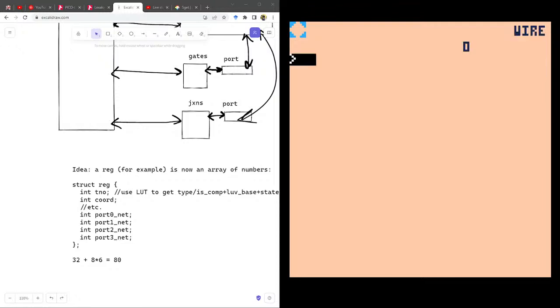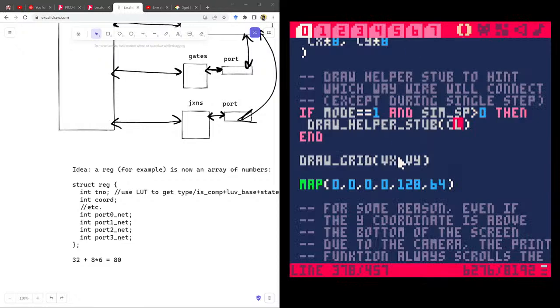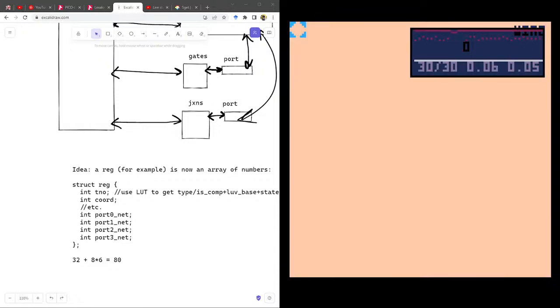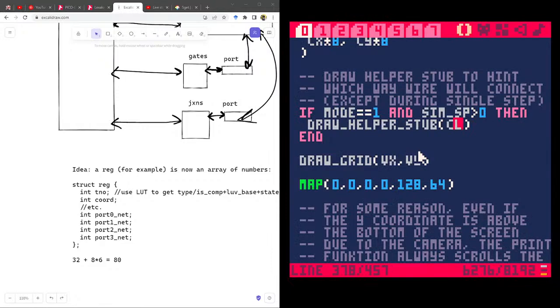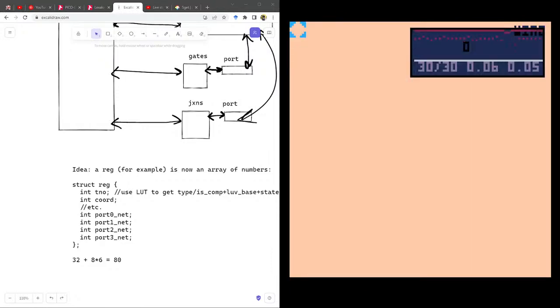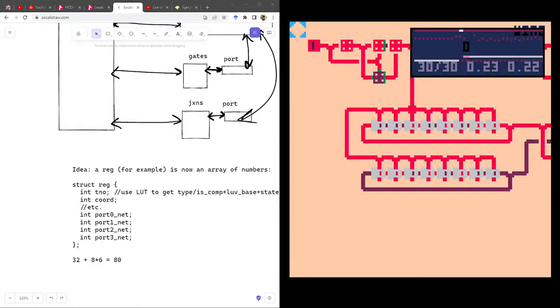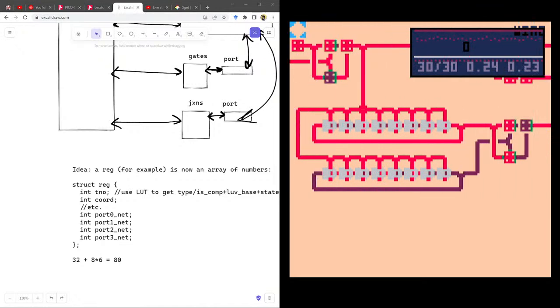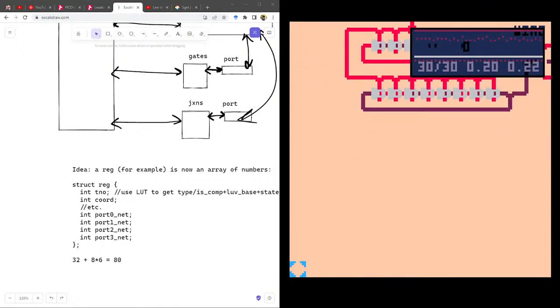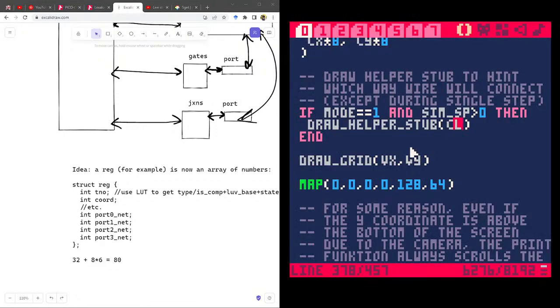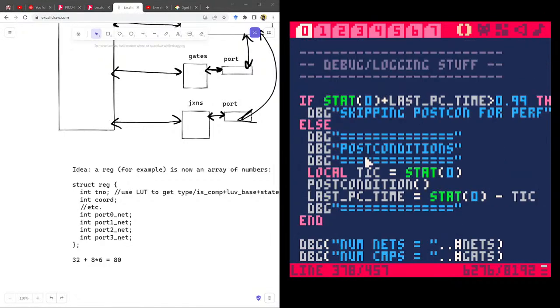How much does this use if you're not even doing anything? 0, apparently. Alright, then what if we do a load here? Why does that still say 0? Is stat 0 broken? And what is going on today?